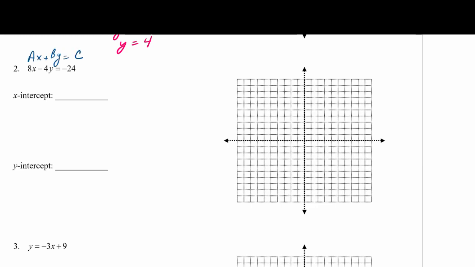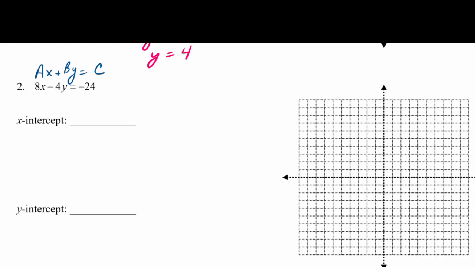Now, you may be looking at it and going, I noticed something. I noticed that those coefficients are all divisible by 4. They're in the 4's table. So we're going to make the numbers smaller by dividing all of the terms by 4. And you only do this if you can do it to both sides of the equation. Okay, that's a note to you. And so now I'm going to rewrite this as 2x minus 1y equals -6. And I'm going to find the x and y intercepts of this equation, which is an equivalent line, okay?